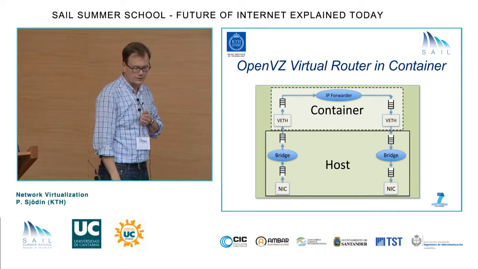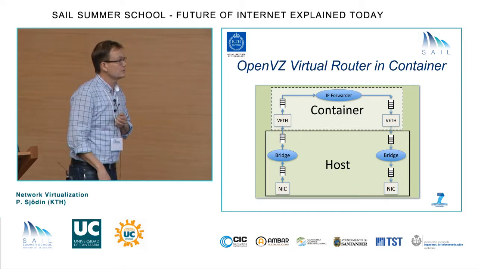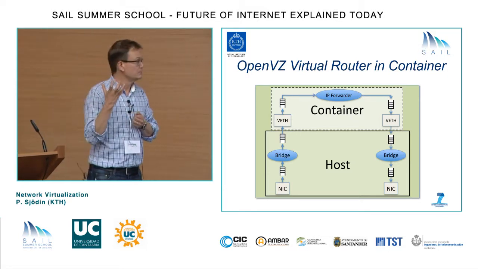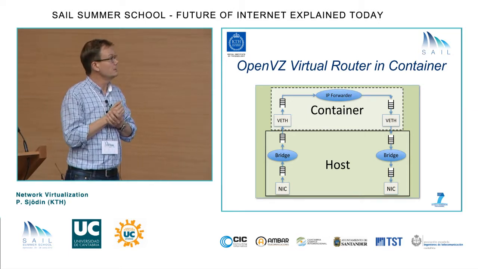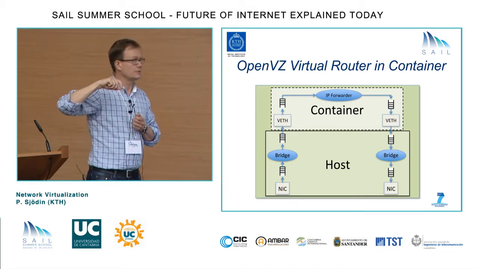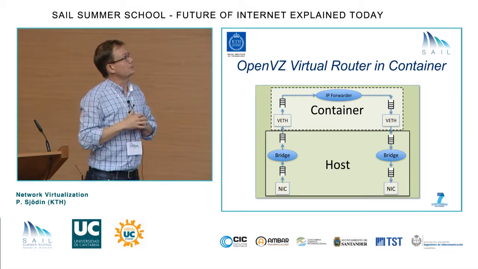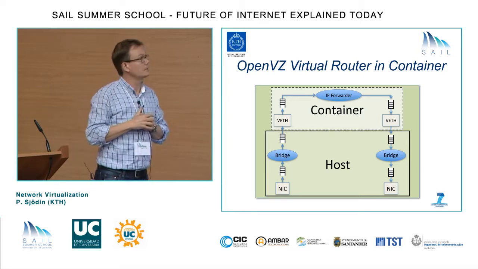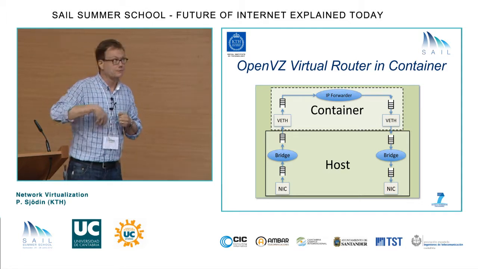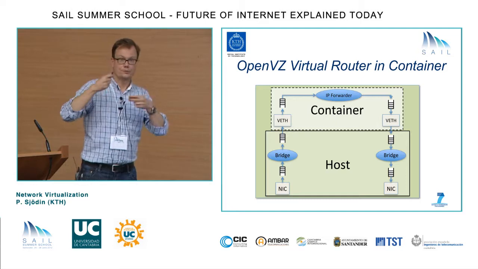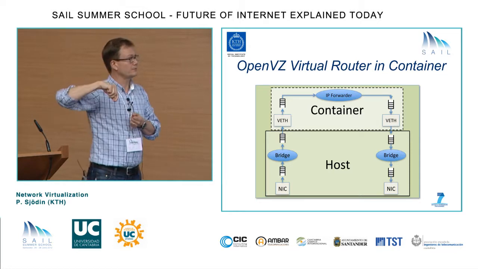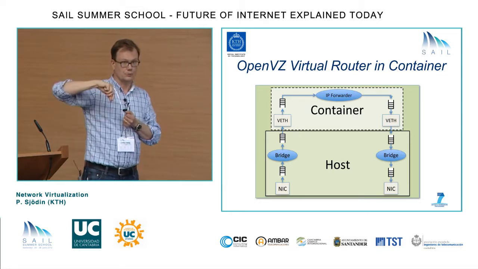You can think of it as a simple bridging function between internal interfaces in the operating system. So a packet comes in on a NIC, on a network interface card. It ends up in an input queue. It goes through the bridge, which says that this particular MAC address belongs to virtual router number 1, and puts it in the incoming virtual Ethernet interface for virtual router number 1, where virtual router number 1 is going to pick it up, do the IP forwarding processing, putting it on an outgoing queue. Virtual outgoing queue, it goes through another software bridge in order to end up on the outgoing interface side.